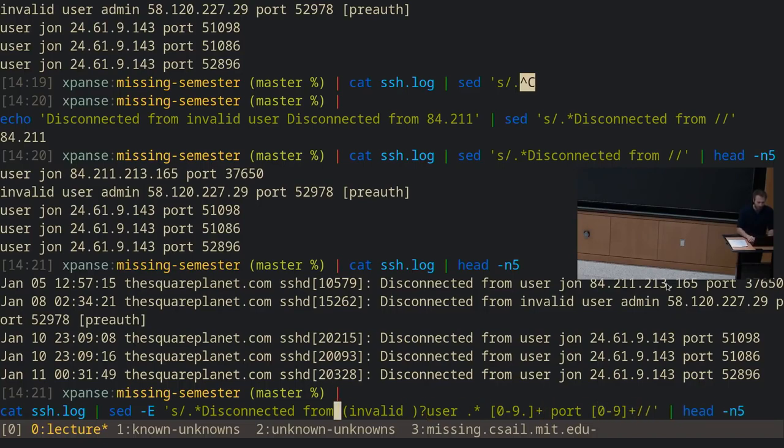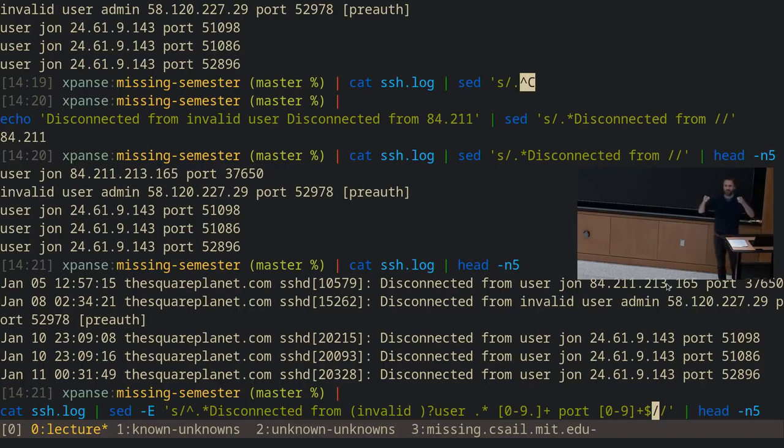The other thing we're going to do here is what's known as anchoring the regular expression. There are two special characters in regular expressions. There's caret, or hat, which matches the beginning of a line, and there's dollar, which matches the end of a line. So here we're going to say that this regular expression has to match the complete line. The reason we do this is because imagine that someone made their username the entire log string. Then if you tried to match this pattern, it would match the username itself, which is not what we want. Generally, you will want to try to anchor your patterns whenever you can to avoid those kind of oddities.